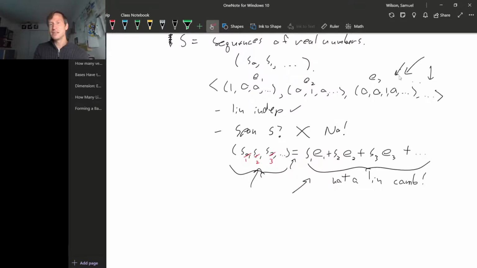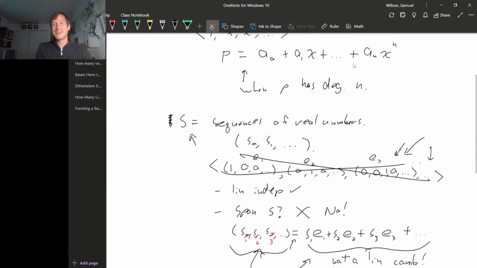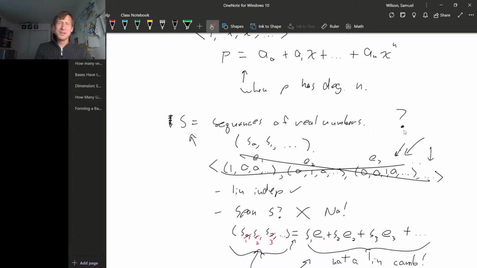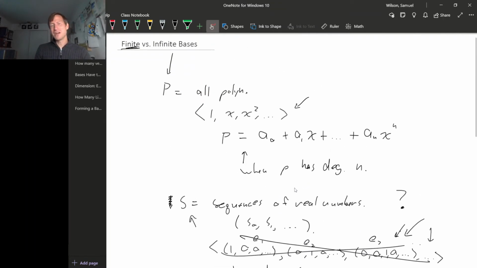So in general, it's impossible to get every sequence as a linear combination of finitely many of these elements. So even though it looks like this is a basis, actually it's not, right? The span of these elements is a vector space that is smaller than S. So what does a basis for this vector space even look like? It's a little hard to say. This is just one of the many complications that can crop up in vector spaces where you have to deal with infinite bases. Sometimes the bases are much more complicated than you might think. And so for that reason, most of the time, we will be working with vector spaces that have finite bases.